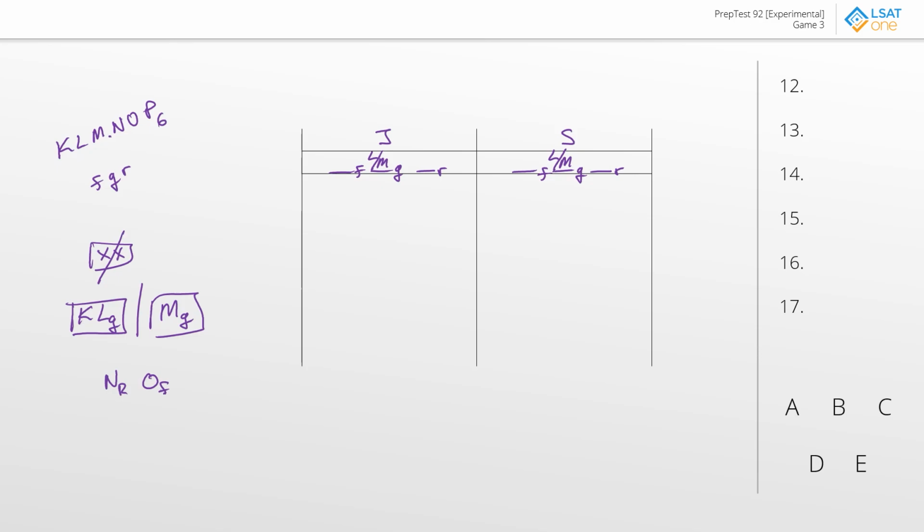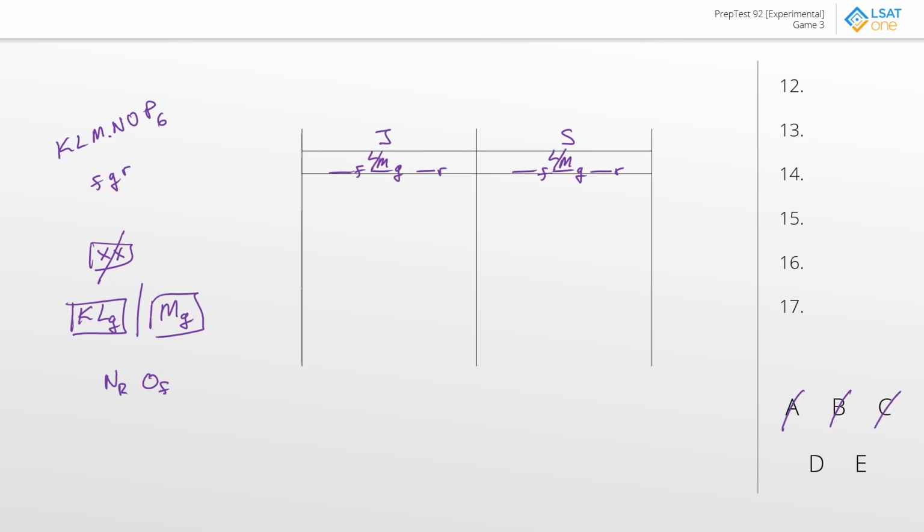Question number 12. Which of the following could be true? Answer choice A, K teaches the same language as M. Well, no, because we know that L and M are already teaching the same language as each other, so that's definitely not going to work. Next, L and O teach the same language, and again, no, we know L and M are the pair that are together, both teaching German. Next, K and M are teaching at the same school. Could we have K? Well, no, because we know that K is with L and they're in a different school from M, so that definitely could not work.